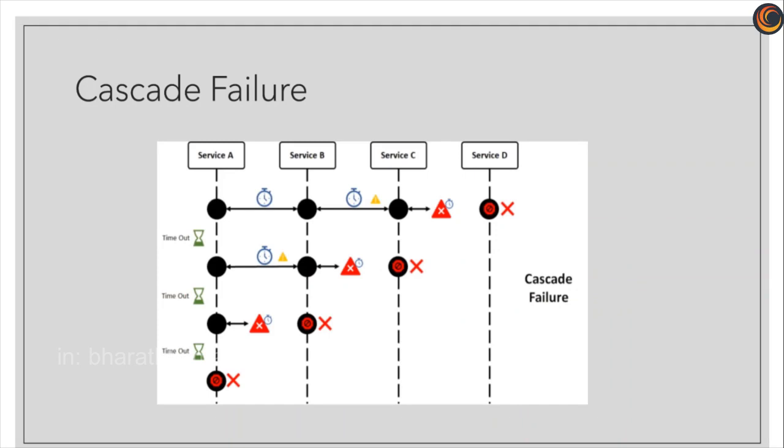Let's assume we have 4 services involved to make a call successful. Say service D has malfunctioned, and if you notice, this error is getting cascaded back to the prior services C, B, and A. So instead of making subsequent calls, service A can simply return an error without having to clog the network. The same can be done by B and C while giving some time for service D to recover.